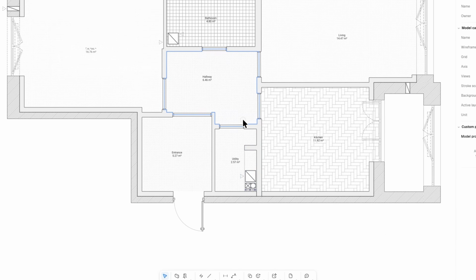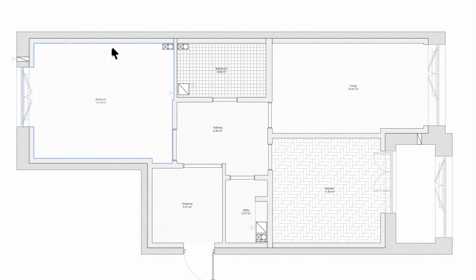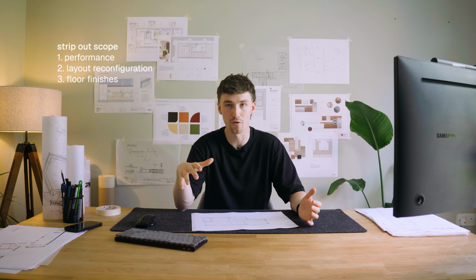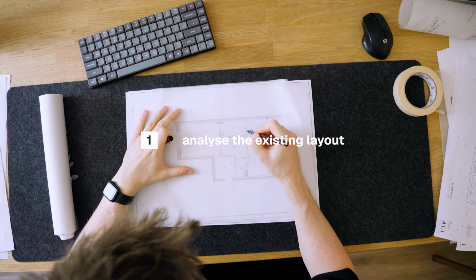The second is the layout. The current configuration is a series of closed rooms with limited connection. The brief asks for more open plan arrangements, particularly between the kitchens and living spaces, and trying to build that relationship internally and externally with that balcony. And the third is the floor finishes. We're going to be stripping out all of the floor finishes and replacing them with new carpets, with new floor tiling. And with a demolition drawing, it is super important that there is no ambiguity in the drawing. That ambiguity will eventually play out on site if it's not clear.